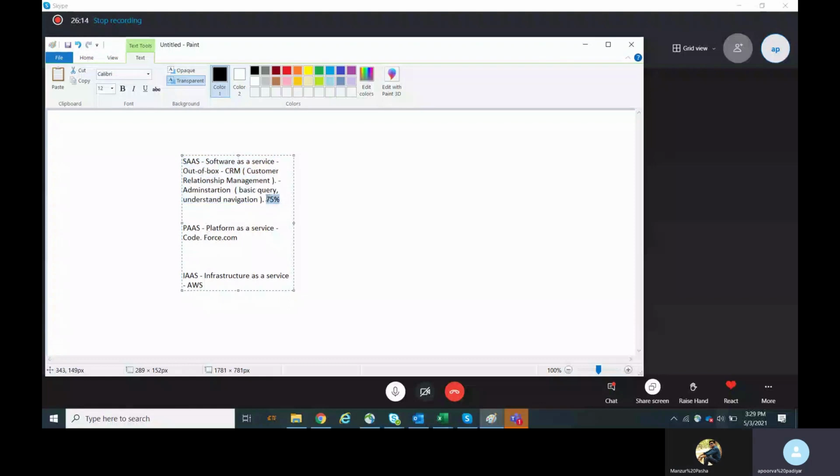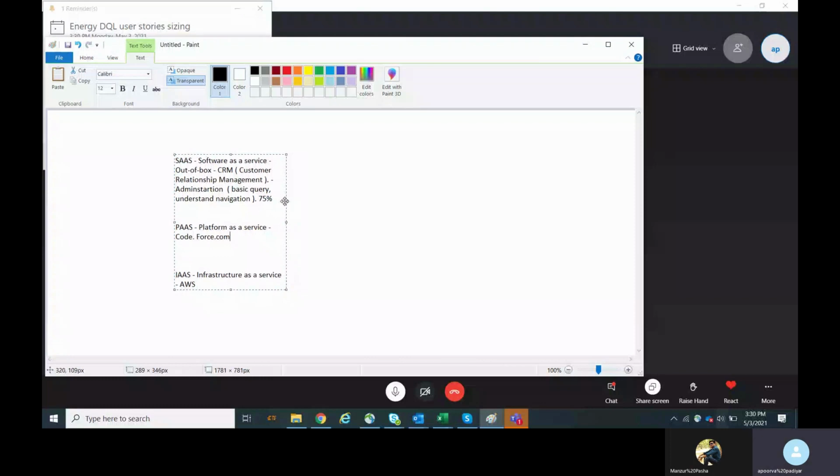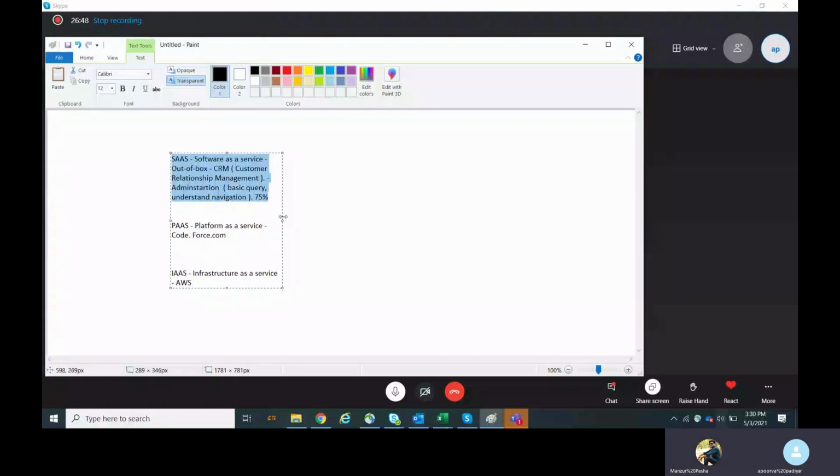Maybe you can do 75% of it using SaaS, but the part where you have to send the email every Friday can also be achieved using SaaS, in fact. But what cannot be achieved in SaaS is maybe the application looking colorful, the application having a specific logo. That may be a problem using SaaS. And the second part is when they click on submit, the data coming and storing in a specific table inside of the cloud cannot be achieved using SaaS. So that is where you require a platform as a service. So that's where your remaining 15 or 20% comes on the developer part of it.